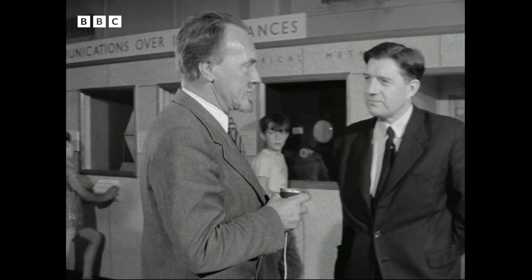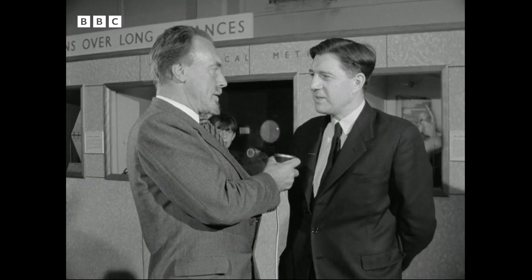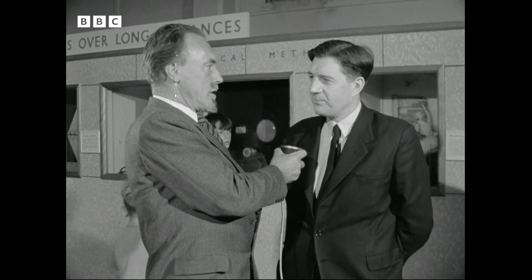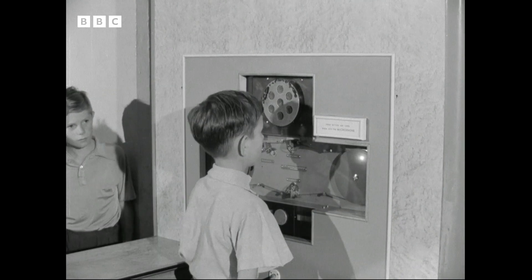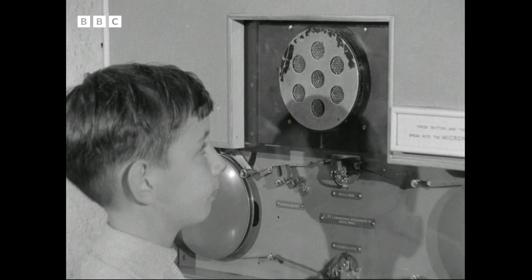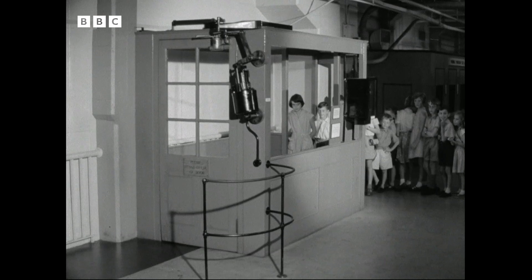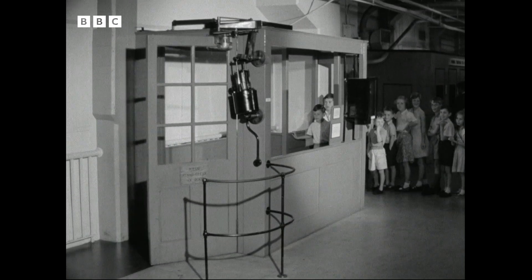Let's talk now to Mr. Wilson, who's in charge. Mr. Wilson, about how many children would you say came to this gallery every day in the holidays? Well, it runs into thousands. I should think on a busy day we get as many as 3,000 people through this gallery. And which is the most popular of all the gadgets here to play with? I think undoubtedly the tape recorder over there. And after that? The self-opening door, I think. Now lots of these of course are fascinating toys, but do you really think they learn anything from them? Oh yes, undoubtedly they do. They learn a great deal, but the most important thing is they think that science is a very marvellous thing, and that's what we want to tell them.